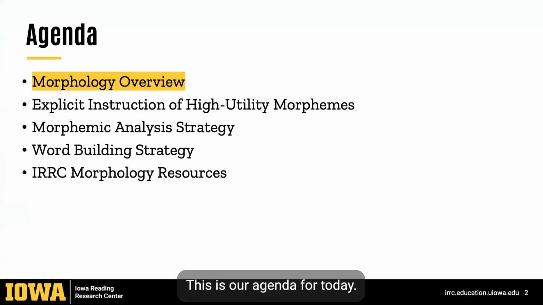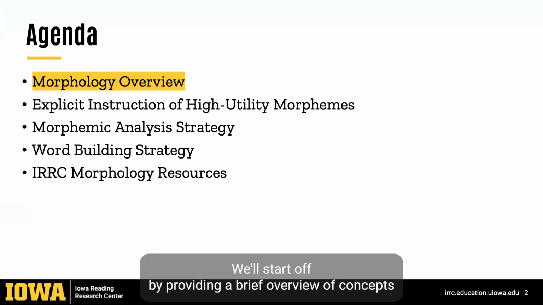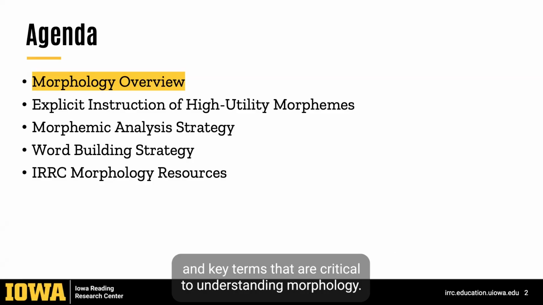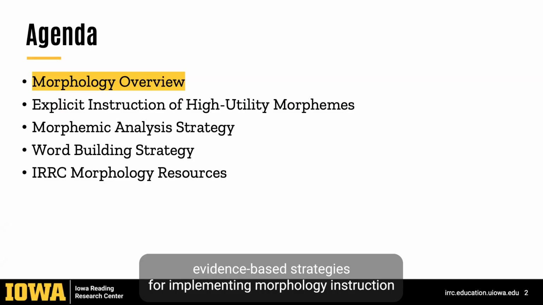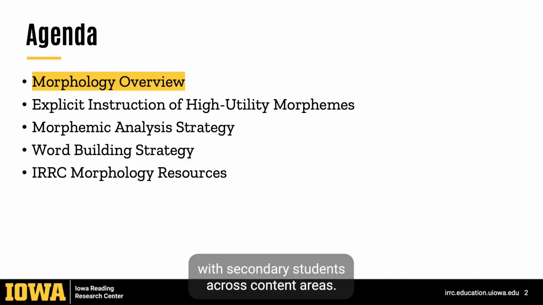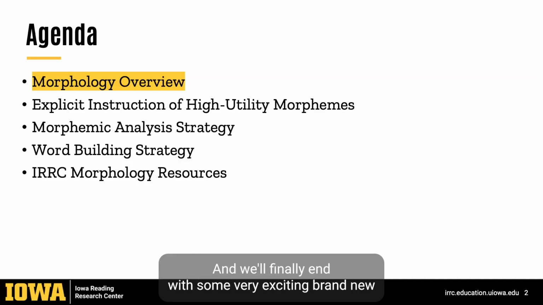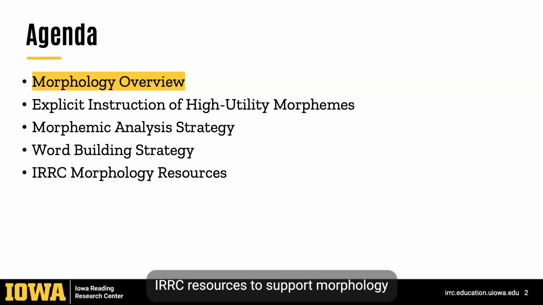This is our agenda for today. We'll start off by providing a brief overview of concepts and key terms that are critical to understanding morphology. We'll spend most of our time today talking about three evidence-based strategies for implementing morphology instruction with secondary students across content areas. And we'll finally end with some very exciting brand new IRRC resources to support morphology instruction for secondary students.